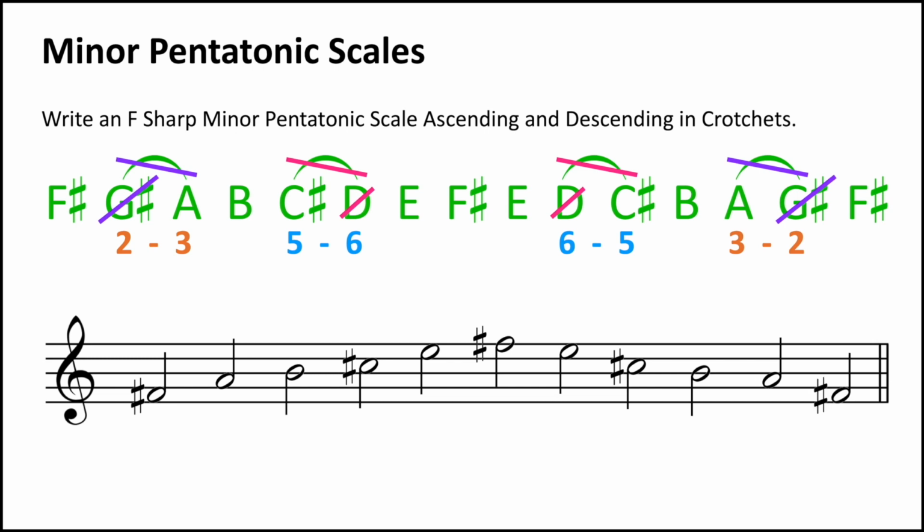On the off chance you were asked to write the scale with a key signature, you would move the accidentals to the beginning of the stave and add the G sharp to create the correct F sharp minor key signature, even though there is no G sharp in the scale.